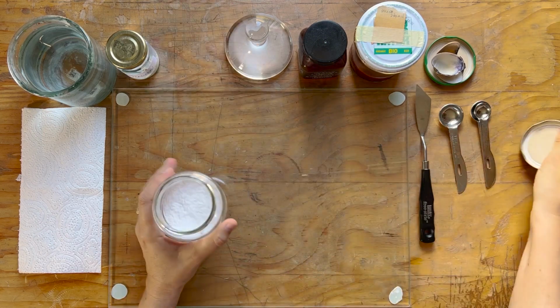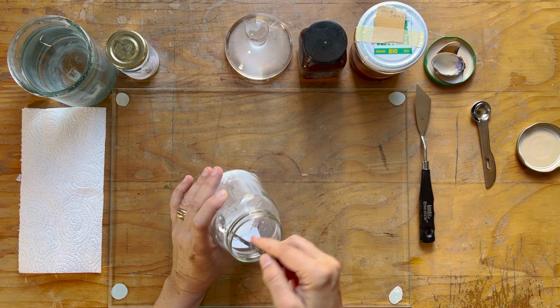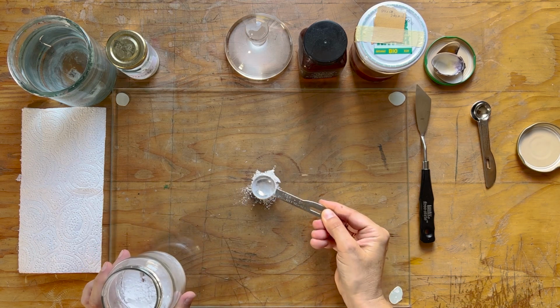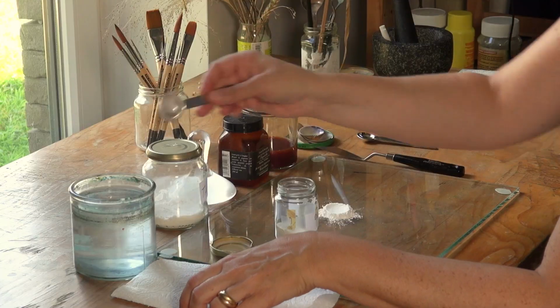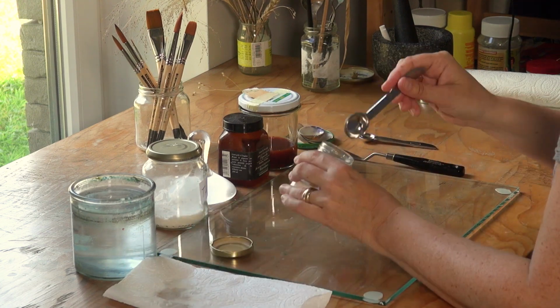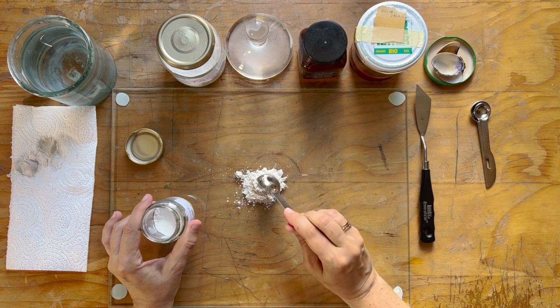Start by putting a teaspoon of talc in the middle of the tray and with the back of the spoon dig a small hole to be able to put the ink in it. Clean the spoon in the water and wipe it. It's better to clean your spoon before taking another spoon of chalk and putting it on top of the talc.